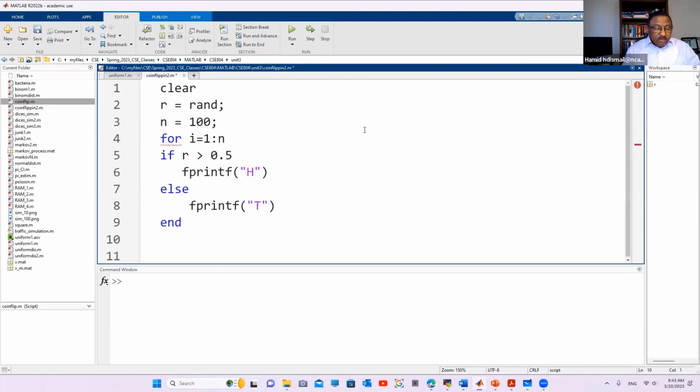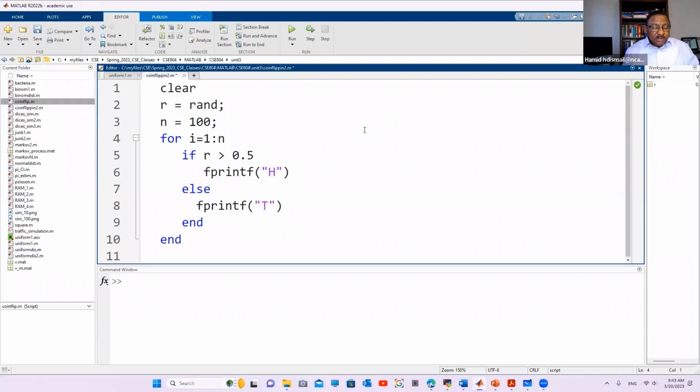And here we need to close this with end, and it will be more organized if we put them like this, because everything here will be repeated, every time it will be repeated. Okay, so let's run this. Let's just make it only 10 times to see the output, how it looks like.